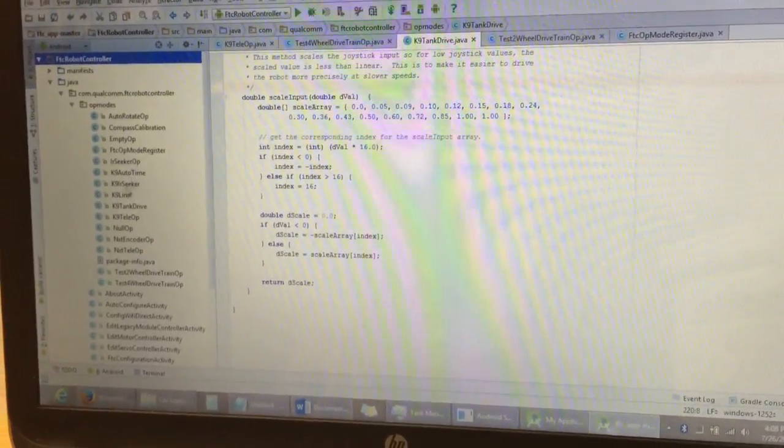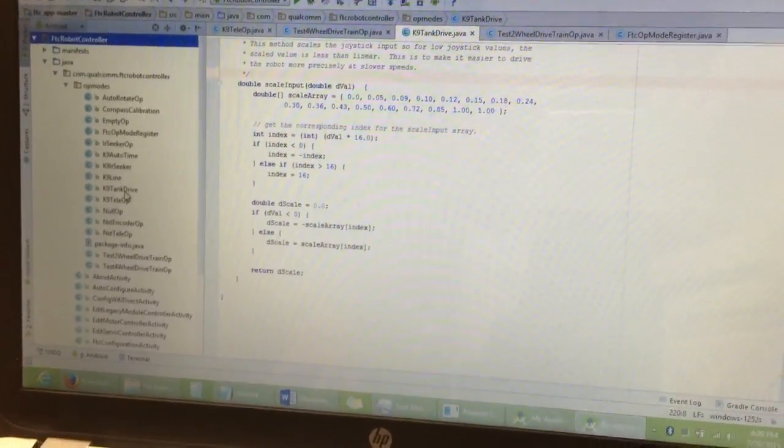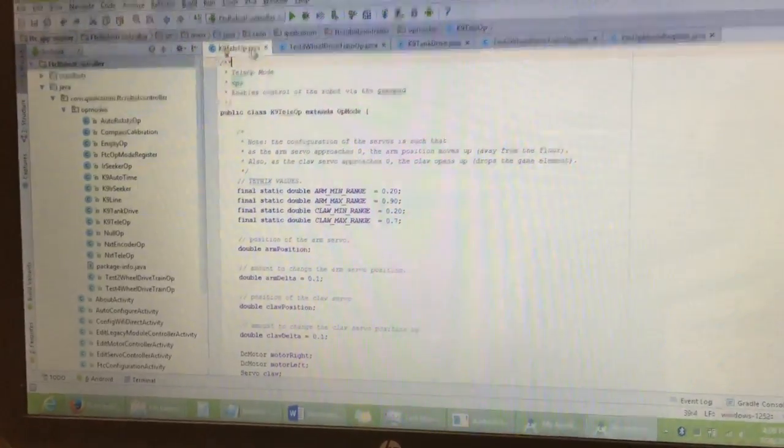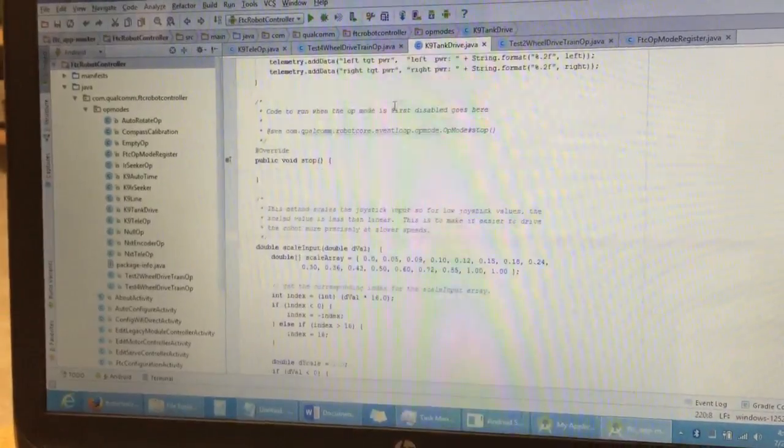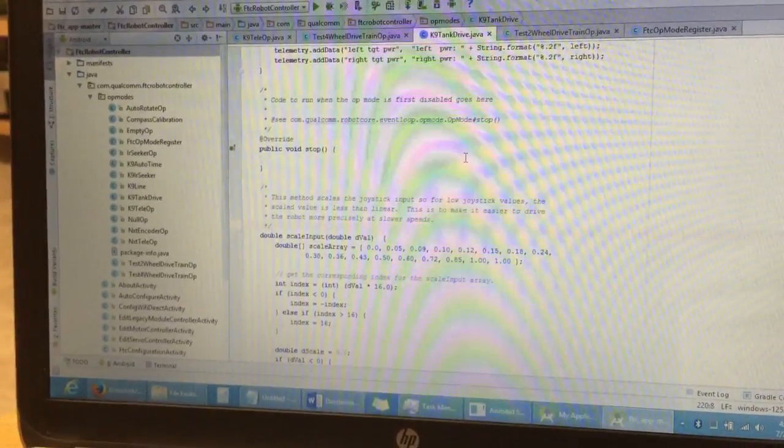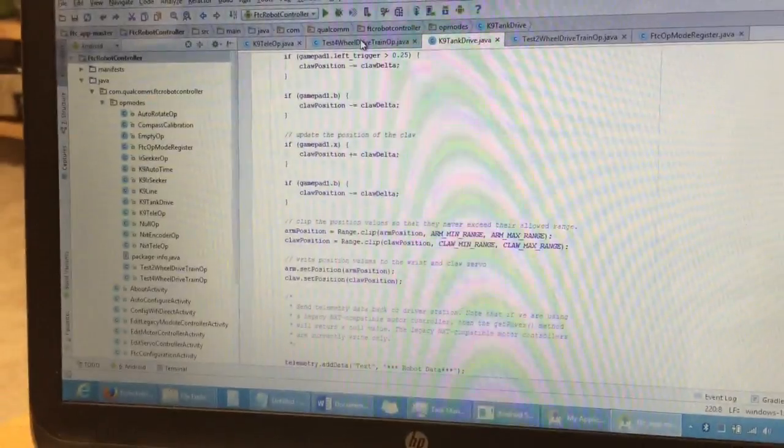So under this folder, you can find a variety of default op modes, such as K9 line, K9 tank drive. And so you can just open them up. And so for example, this is the K9 Teleop default program. And this is the K9 tank drive. Once you're here, it's similar to Robot C if you're familiar with that, but then there's a few key differences.